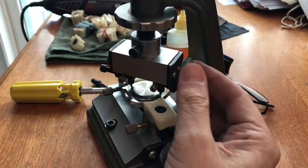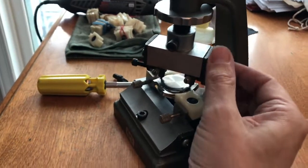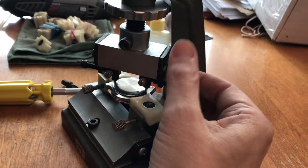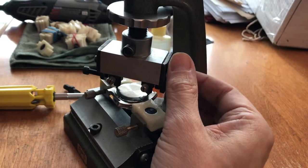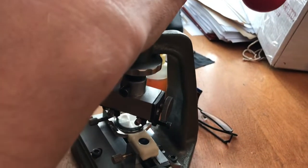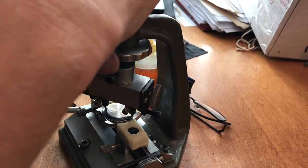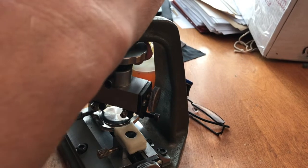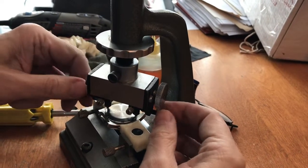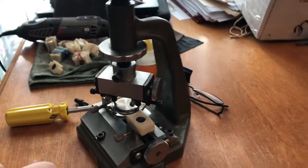So I've got a fairly decent fit here, and now what I'm going to do is tighten those tabs inward some more, so I know that they're grabbing the case. If you see that, it's grabbing there, and then I want to lower that just a bit more until I get it tight. Okay, so that's good there. And now I'm going to tighten these screws here to make sure that there's no movement there. So I'm all set up to remove the back of the watch.